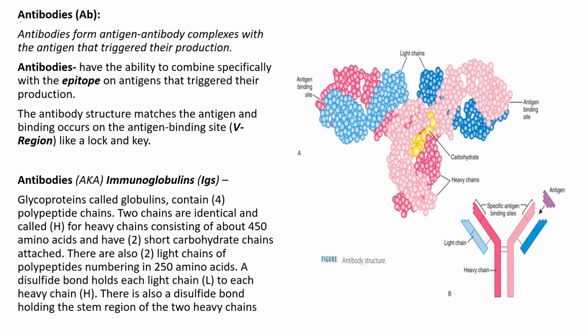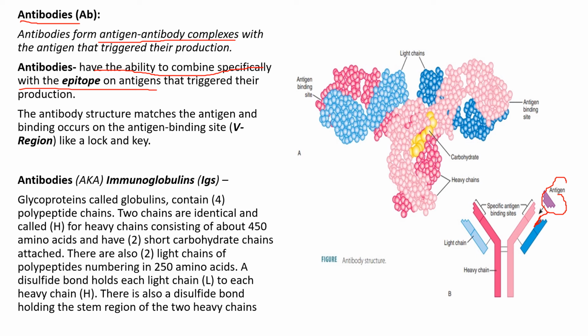So here's what an antibody looks like. Antibodies will eventually form an antigen-antibody complex, because what happens, they will attach to the antigen. So here's an antigen right here attaching to this antibody. And this is just like a schematic representation of an antibody, and here's like a more graphic view of what an antibody looks like with all those amino acids and globular protein here. And so if you look, antibodies have the ability to combine specifically with the epitope of an antigen, a portion of the antigen that sticks out, or a portion of the antigen itself.